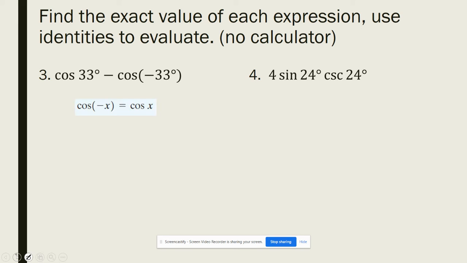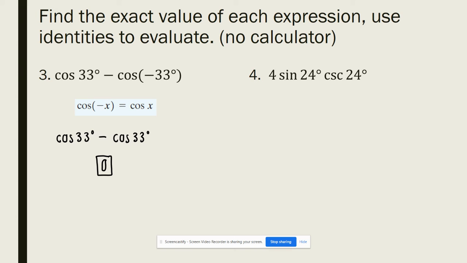So that means I want us to think about the identity here that when we have a negative angle with cosine, remember that essentially is just the cosine of the positive angle. So I'm going to keep that first term as it is because it's already a positive angle, minus, but now that whole second term is going to be substituted and replaced with what this identity is telling me, which means that it's just becoming now cosine of 33 degrees. So just like the last problem, if I have the same exact thing being subtracted, I'm going to end up getting a value of 0.